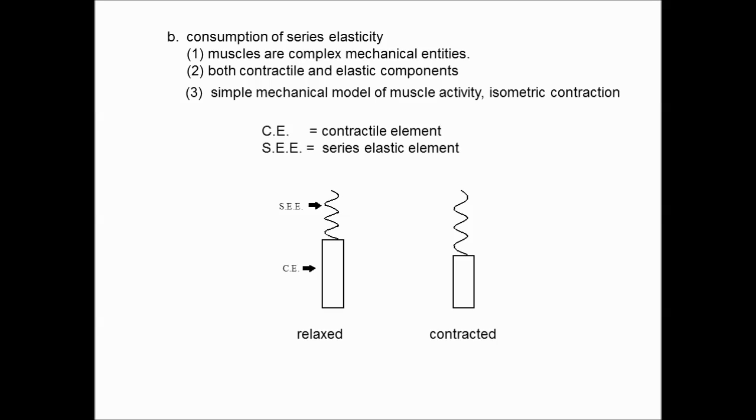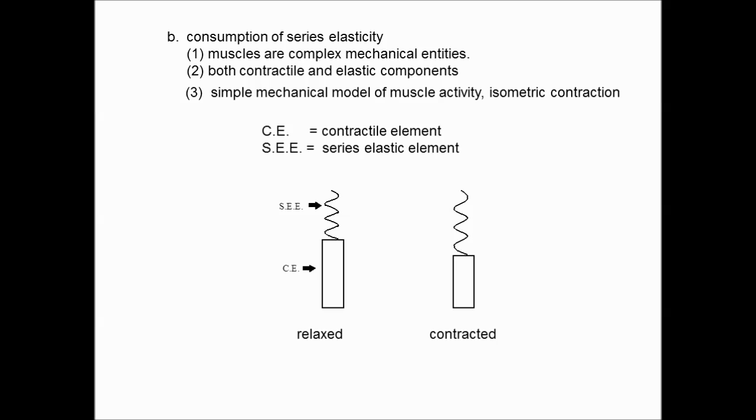So, and this is a mechanical analog. It's not strictly meant that you can apply parts of a muscle exactly to either analog, either model, but it works mechanically and definitely is proven to be somewhat close to what happens in a muscle. So contractile elements are the parts that actually are responsible for creating force or decrease the width of a sarcomere. And the series elastic element is tissues that are in series with that stretch. You can think of it as having an exact analog anatomically if it helps you to understand it.